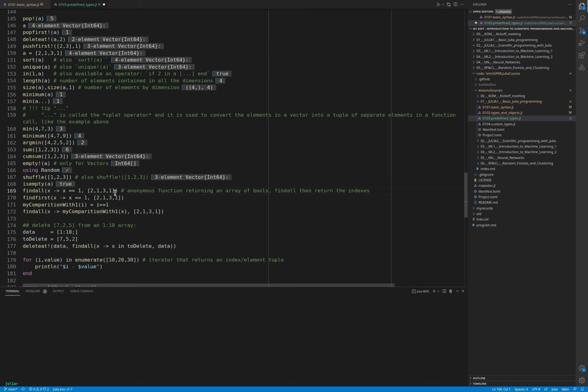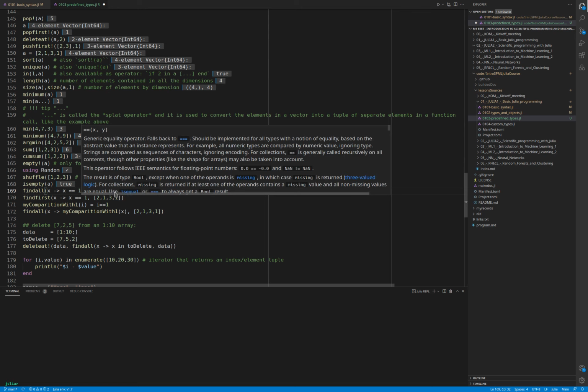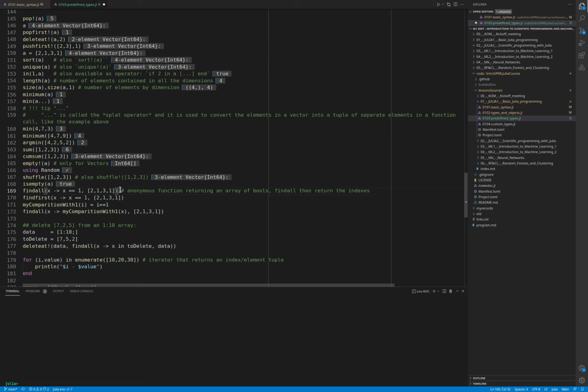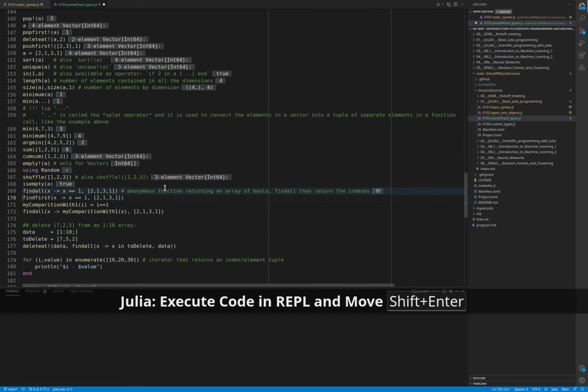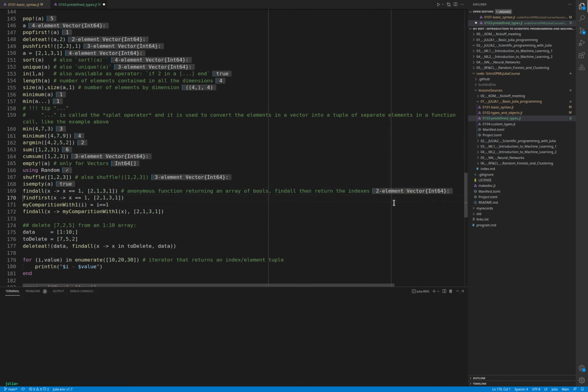Now you want to find where the positions of some elements are in a vector. So let's say that you have a vector here and you want to know at which position you have a 1. You use this syntax here, and you get 2 and 4 returned.